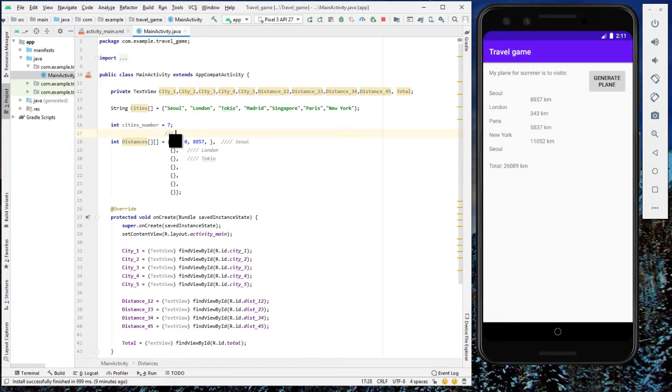Here at the top, I can also mention, let's say this is from Seoul, from London, from Tokyo. From Tokyo. So here will be the distance to Seoul, and there is not enough space for that.